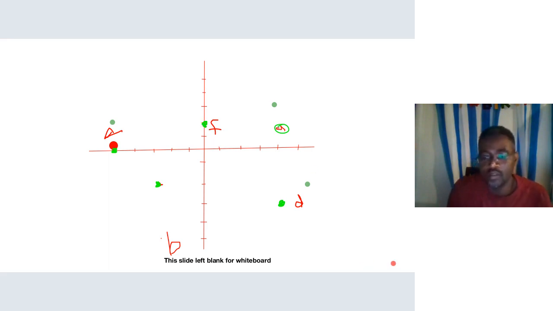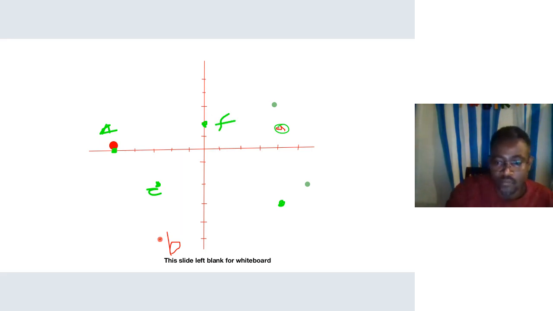Very good, guys. Everyone who participated, these are the correct answers. So I think this is C here. This is E here. This is F. And we have B. Very good. So this is a B. We have A. Sorry, what is that? 4, -3 is D. So this is D. Excellent. So we have now 6 minutes.